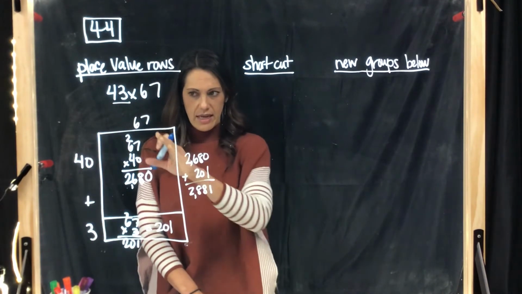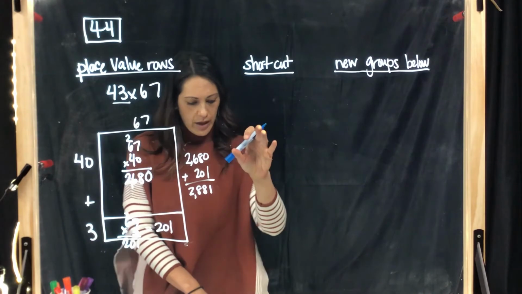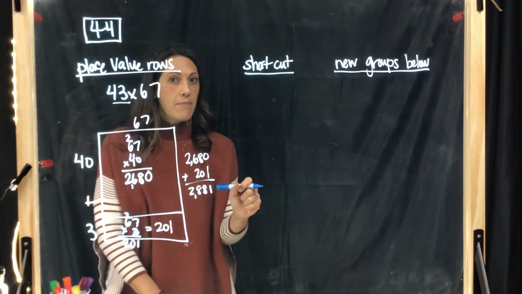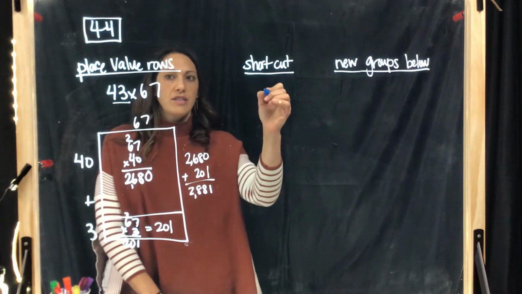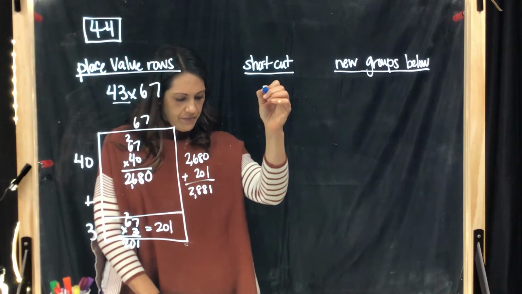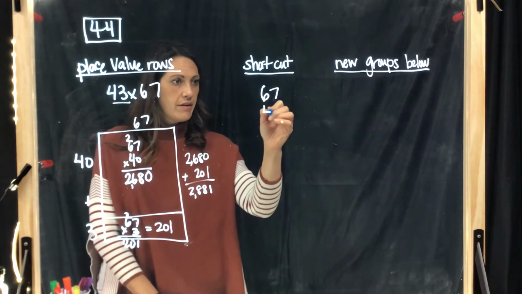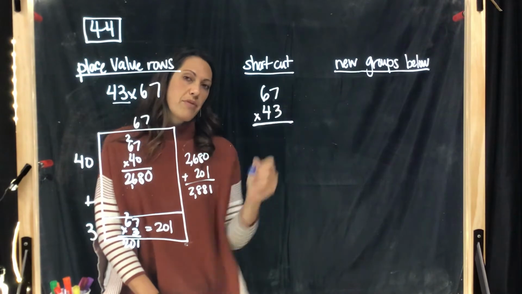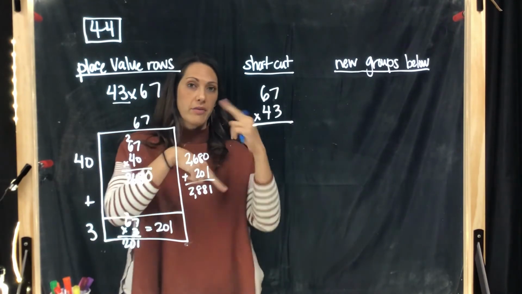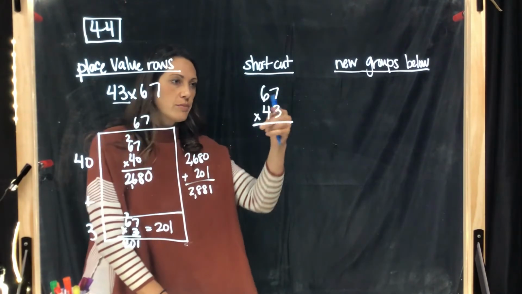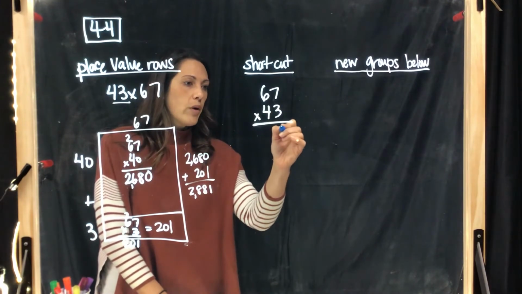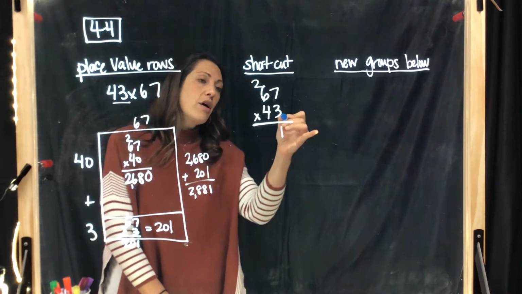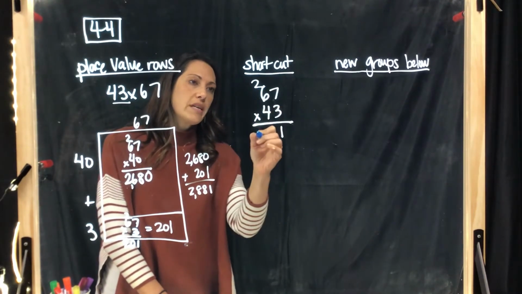Now I want to look at something called the shortcut method. I'm going to take this same exact problem and do the shortcut method. This is probably a way that many of you multiply. So that's just taking your 43 and your 67 and multiplying them together. It doesn't really matter which one you put on top or the bottom, because when you multiply, you can change those terms. 7 times 3 is 21. I carry the 2 into the tens place. 3 times 6 is 18, plus 2 more is 20.